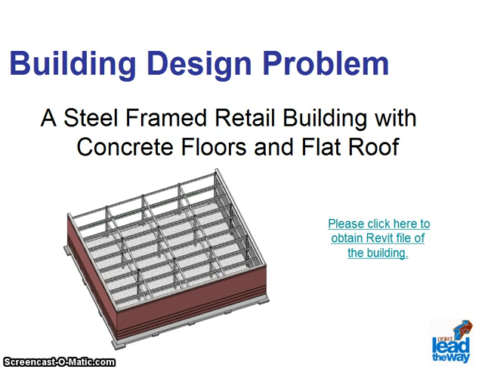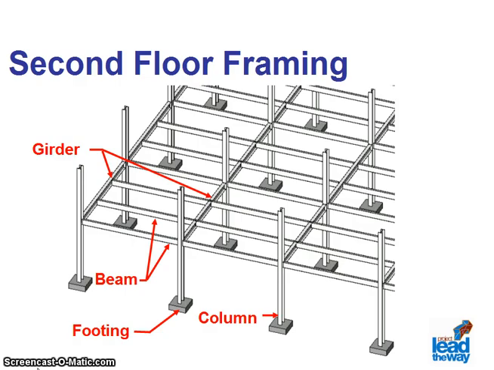Remember that the visibility of walls, the roof, and the floor slab can be changed to see the entire framing plan by turning on and off the visibility under the Properties tab. For example, in order to get a clearer view of the girder, the internal support beams, the columns, and the footings, the visibility has been turned off on the ground floor slab, the second floor slab, the roof framing, and the roof deck. Please try this with the Revit file you just saved.